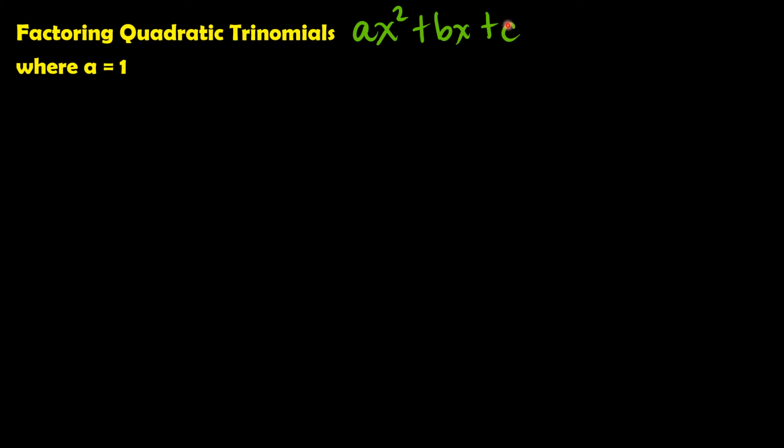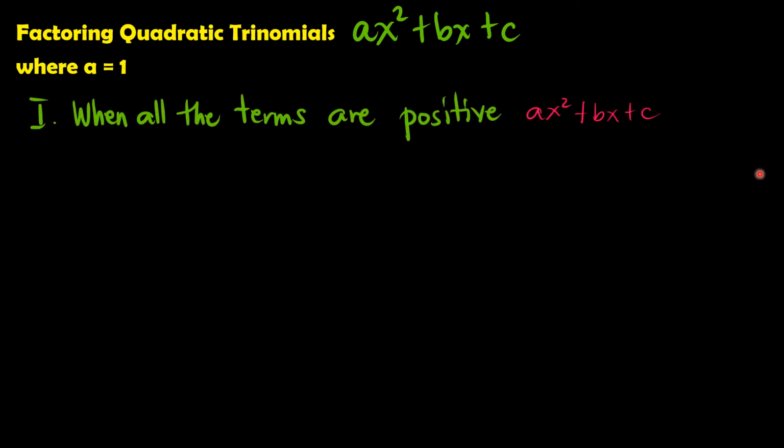Now, there are several conditions that we can focus on pag nagpa-factor ng quadratic trinomial. The first one is when all the terms are positive. So, paano mag-solve kapag all the terms daw are positive in the quadratic trinomial? For the example, we have x squared plus 8x plus 15.